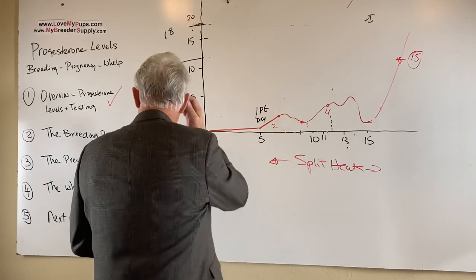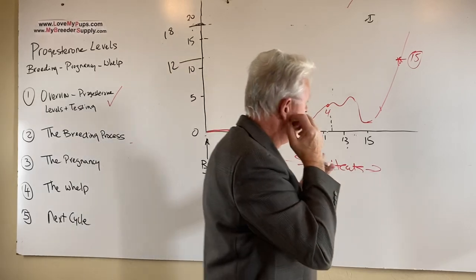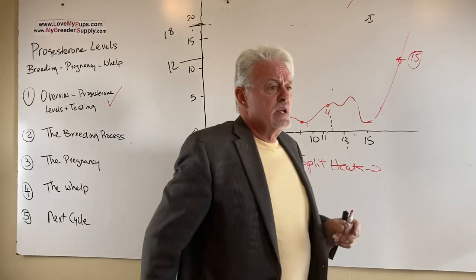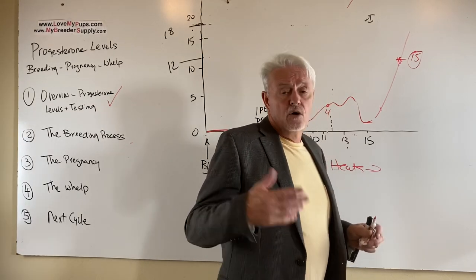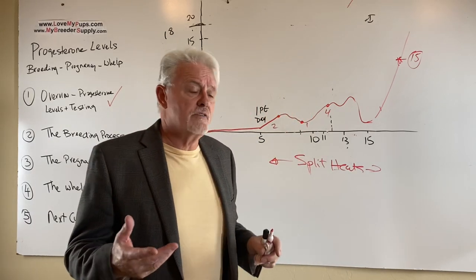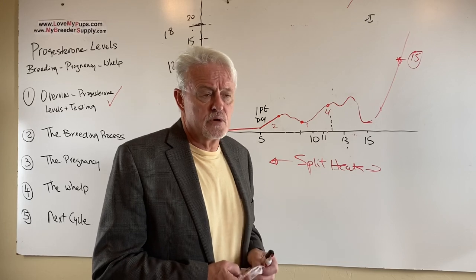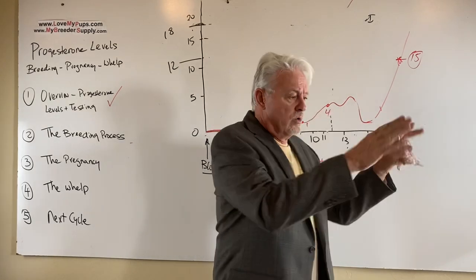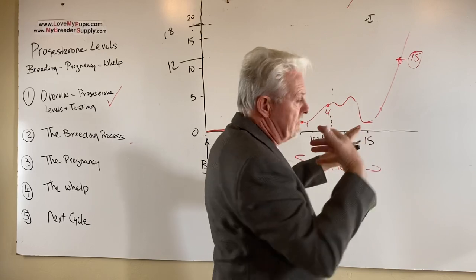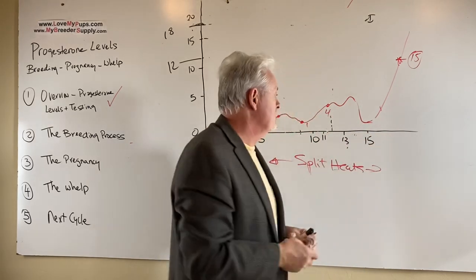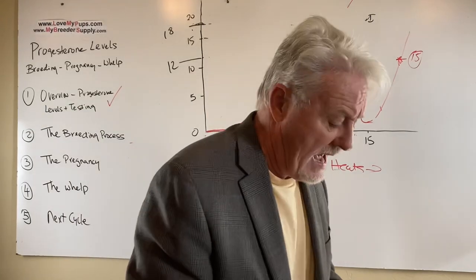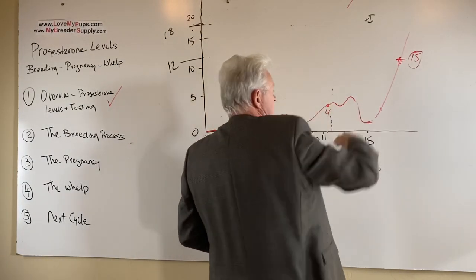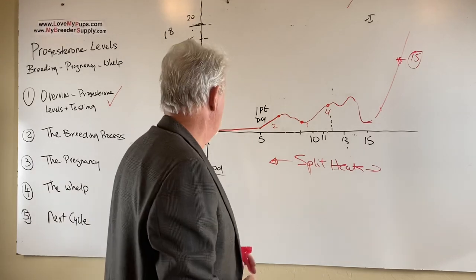We're about done with the breeding process. The last thing I want to talk about really quickly on this is prolapsed vaginas. It's something that you can see in dogs, where they start getting really swollen, and part of the vagina pops out the back end. I have a whole video on vaginal prolapses. I have successfully bred many dogs with vaginal prolapses. It's not the end of the world. Sometimes it does require a stitch to kind of hold the lips of the labia together to stop the whole vagina telescoping out. Sounds terrible, but it's not really as bad as you think it is. And it basically happens because progesterone levels have risen. And once the progesterone levels, once you've got past this heat stage, normally that all shrinks back and it's completely normal.